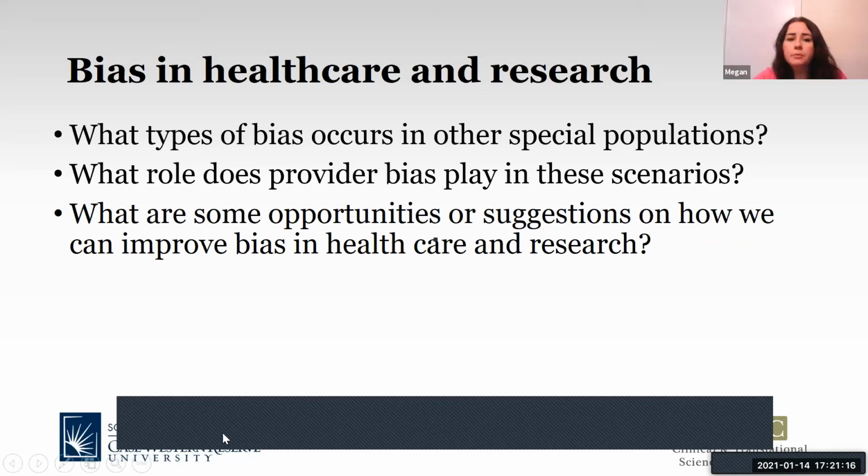I think those are really good points, Michael. Thank you. Consent forms, I read consent forms all the time, and I help study teams with consent forms all the time. And that's something, even though I know it, that's something that I have not considered. So thank you for bringing that to our attention.